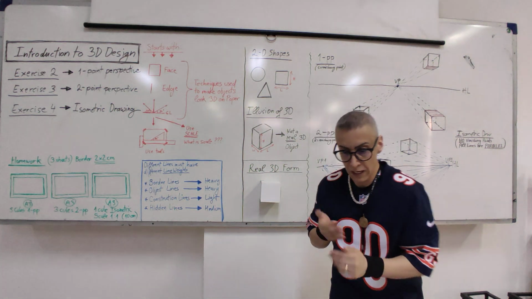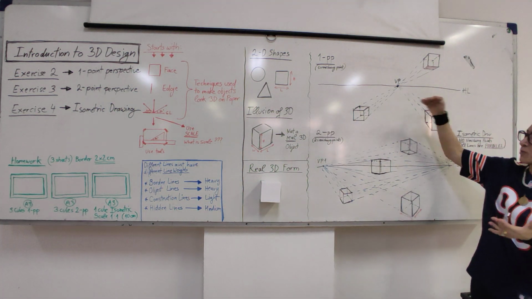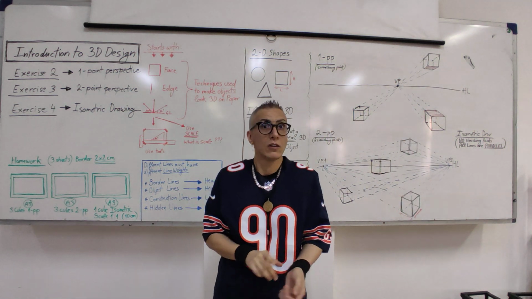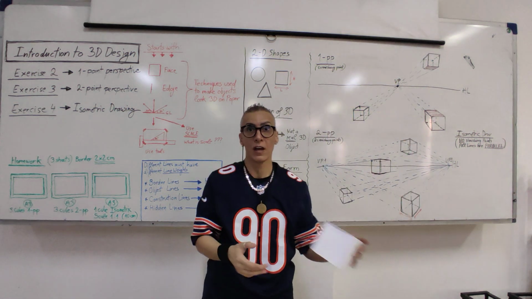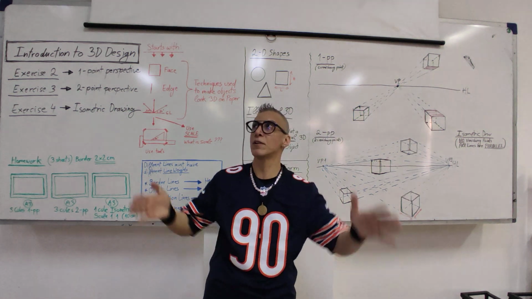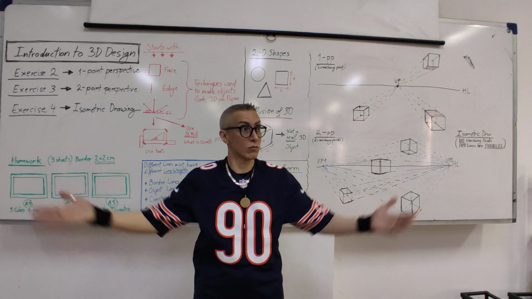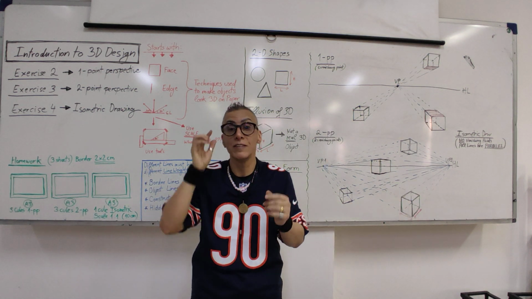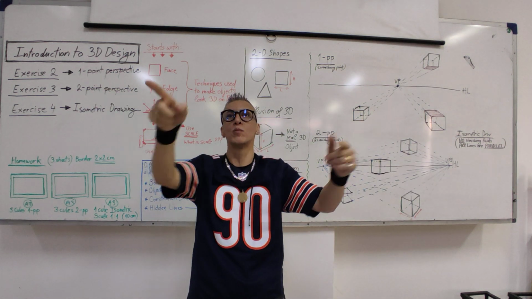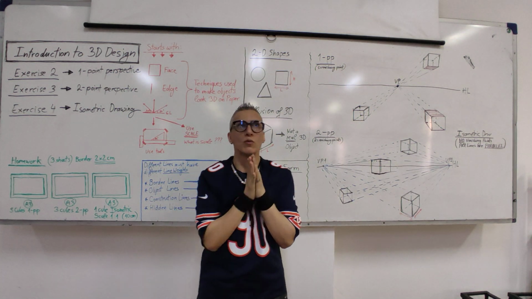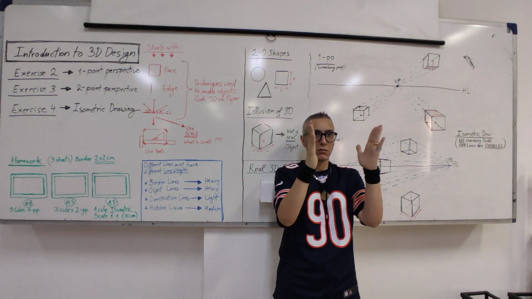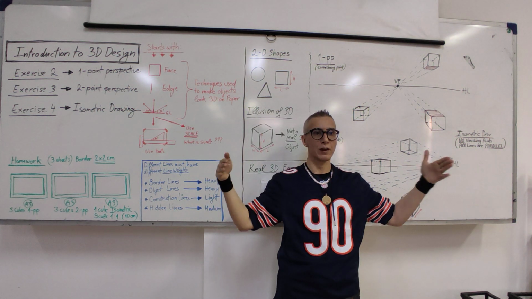So, now 1-point perspective and 2-point perspective is used for different things. Now, if I want to draw my object, let's say what in real life? For example, this room, this classroom. Let's say you are an interior designer and you want to draw the tables here inside the room, the windows over there. So where I'm standing now, I want to draw this room from like this. I want to draw all the tables like this.